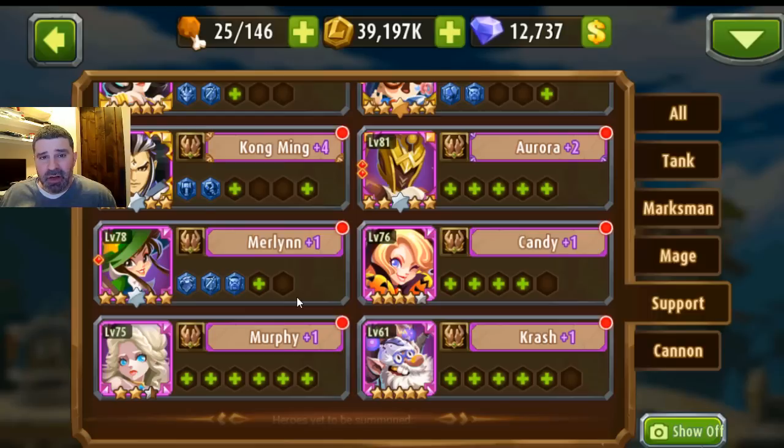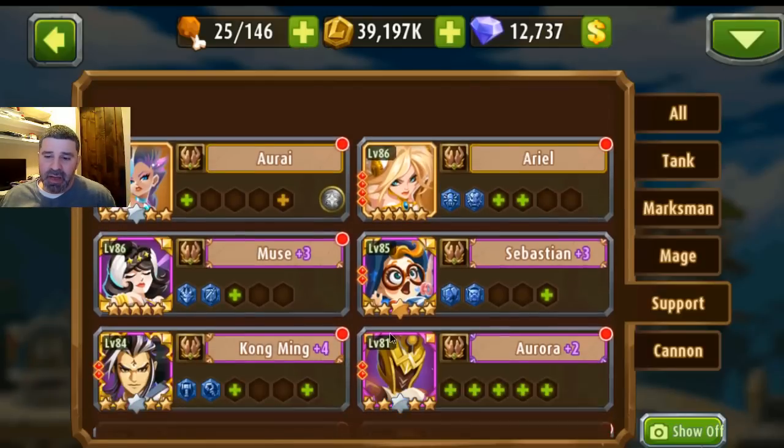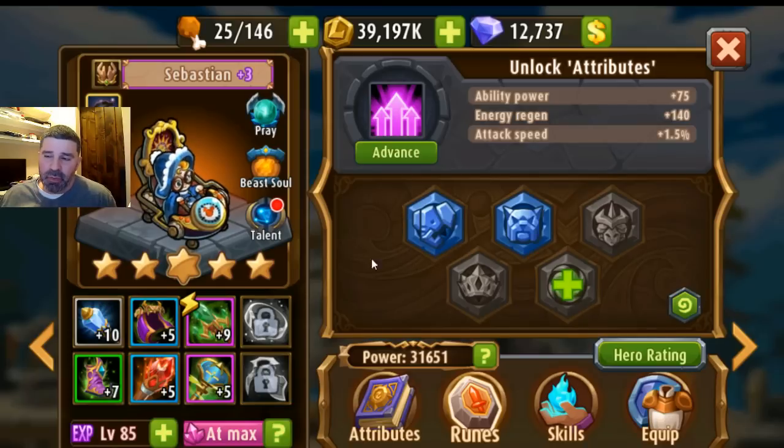The healers aren't going to change. You're going to stick with the healing stick. The others, for the most part, are going to be either the shielding item or the lifesteal, or if they're like a Merlin or Sebastian or something, you're going to run the ring later on.